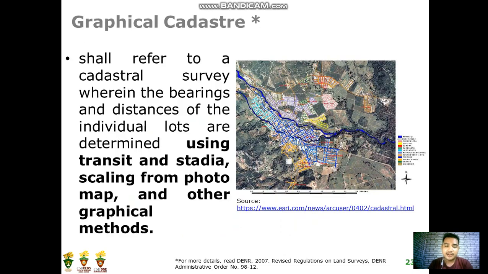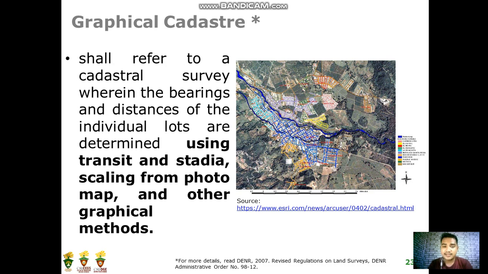So si graphical cadastre pod refers to the cadastral survey wherein the bearings and distances of individual lots are determined using transit and stadia, scaling from photo map and other graphical methods.